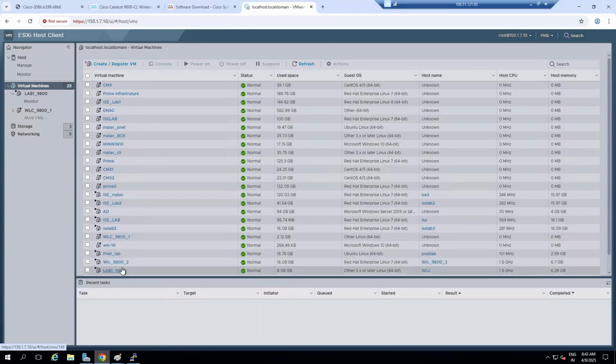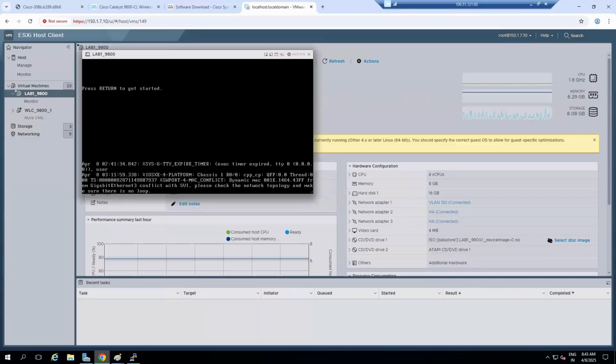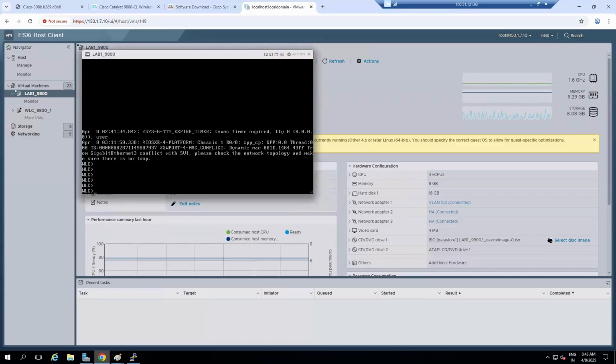So this is the one that we installed in our yesterday's session, Lab 1 9800. So now let's log in. It is not an AireOS software. It is IOS, which you are familiar with. So I will just click on enable.